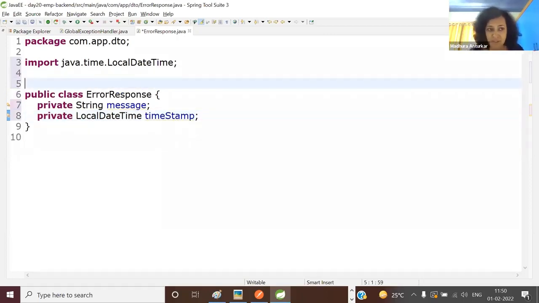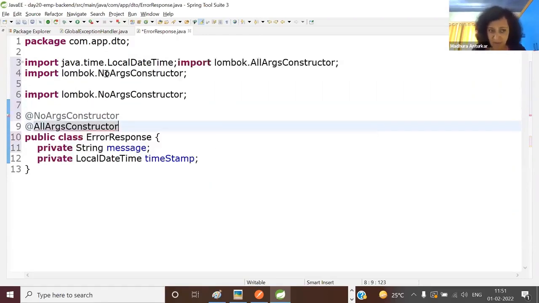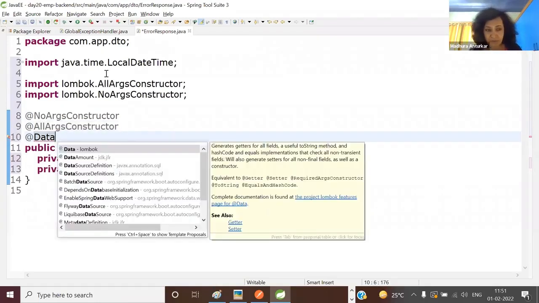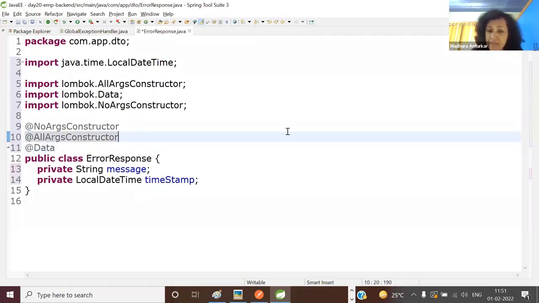In my case, Lombok annotations are working fine. So I will add NoArgsConstructor, I'll add AllArgsConstructor, I'll require it soon, you'll see. And I'll add @Data. So what all will it generate? Default constructor, all-argument constructor, all getters, setters, hashCode, equals and toString. If you say you don't require hashCode, equals and all that, you can have separate annotations: @Getter, @Setter, @ToString. So your choice. This reduces our code a lot.